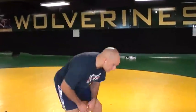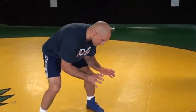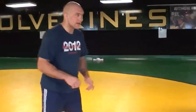But as you wrestle the better kids, they know if you're taking an outside shot, they're going to be ready for it. They're going to have their hands here, their head here, and they're going to have you beat with their hips because they see it coming. So the better you can get at getting inside and setting the guy up, the easier everything else is going to be. The harder you work on the setup, the easier the finish is going to be. Okay? So just remember that.